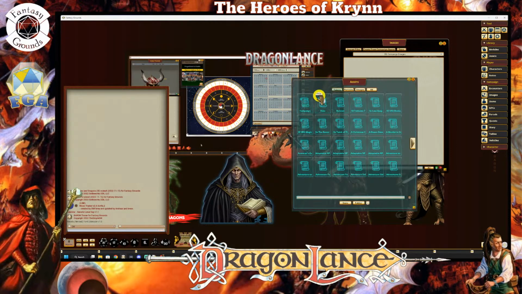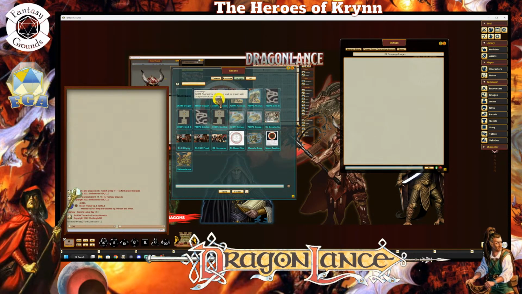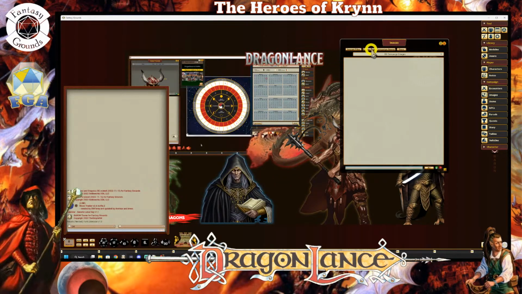If I go to assets and then the images folder under my campaign area, these are all the different images in here. Some of these are named okay, but these maps may not be named very well, but I'm not going to worry about it. So you go ahead and click on create from image assets. What this will do is pull in all of them at once instead of doing it one at a time. So I'm going to click that. It's going to give me a warning message.